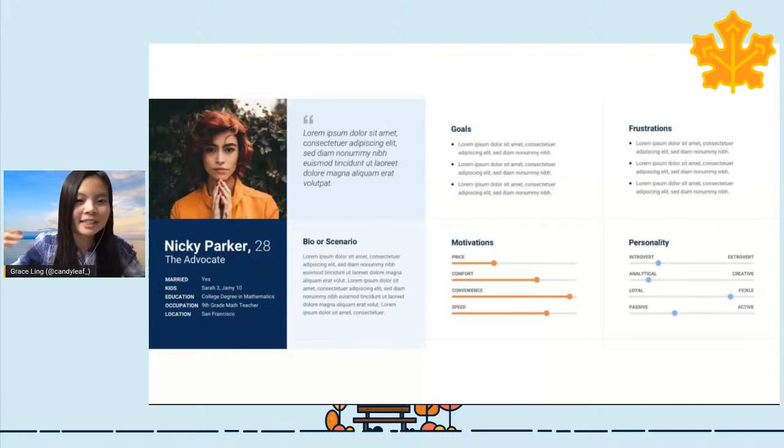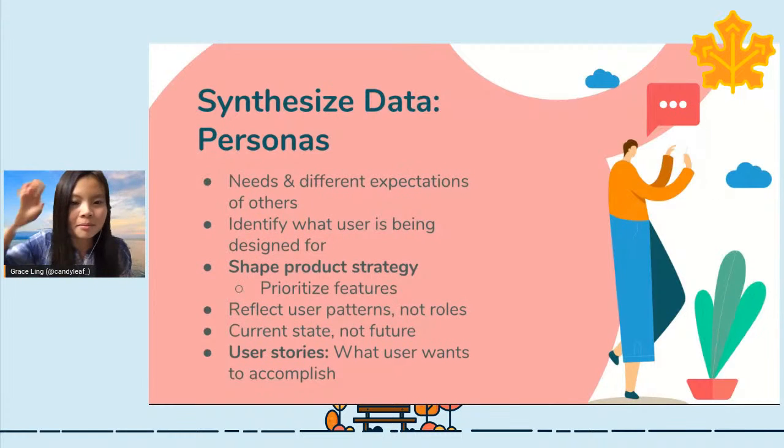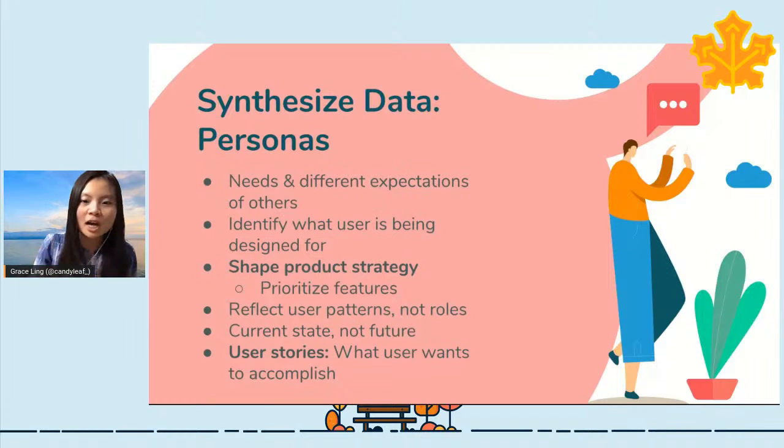So I could just refer to this person and say, oh, this person values a lot of convenience. So making sure you're solving something that is convenient for the users, and really synthesizing all the needs and different expectations and averaging them. This also often shapes the product strategy and identifies who you're solving for. Instead of looking through everybody, you averaged all their data, so it's not too hard to keep track of everything.